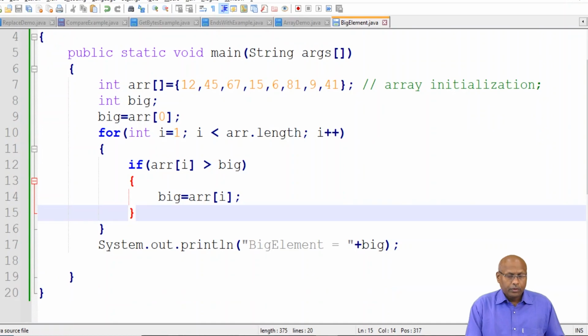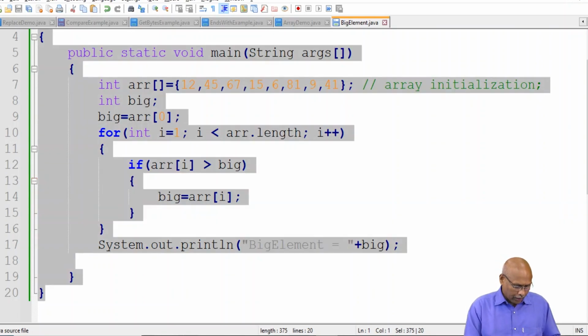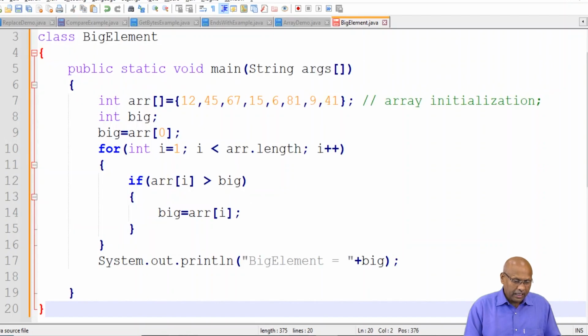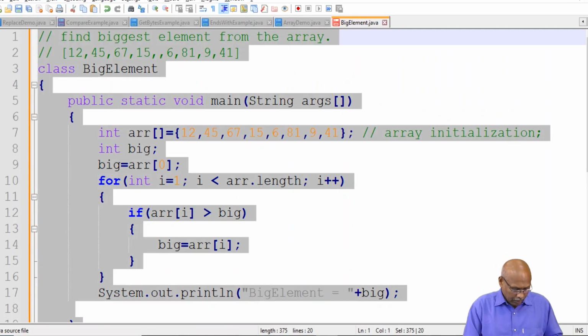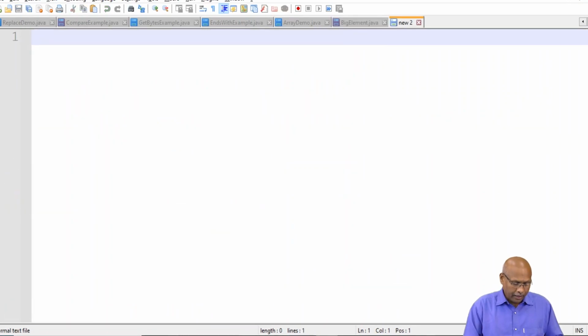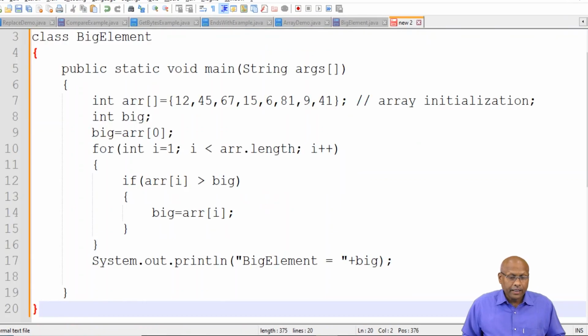Now, you have seen a simple example of an array to find the biggest element. Same program, Control A, Control C, Control V. Here, small element.